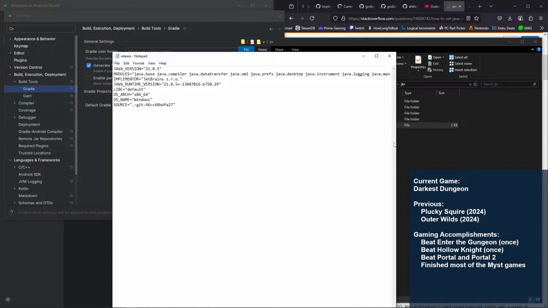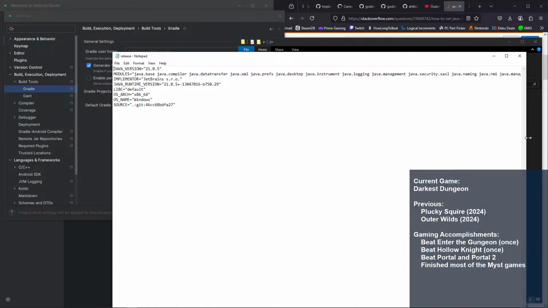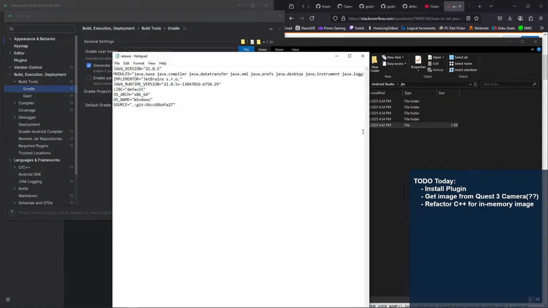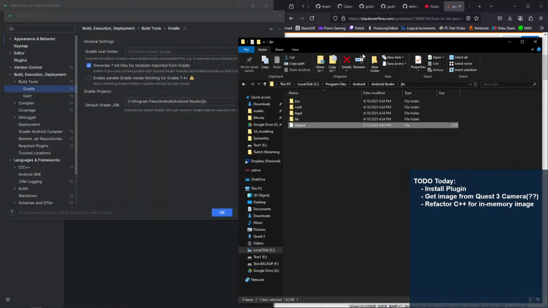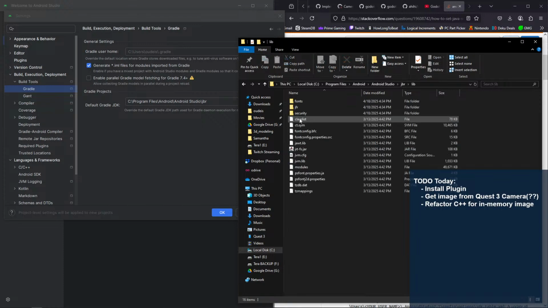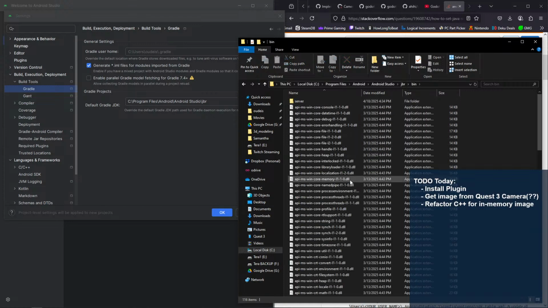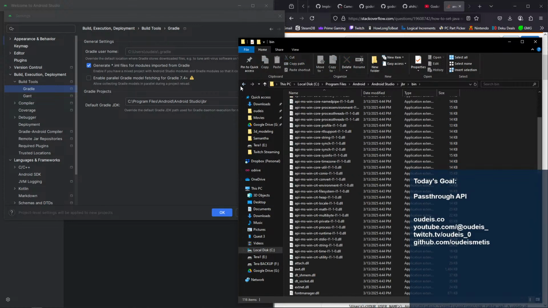Those are modules. Java version 21. That's Java. That's not Gradle. Or is it? I don't spend enough time doing Java these days to know. Okay, so this is just a bunch of DLLs.